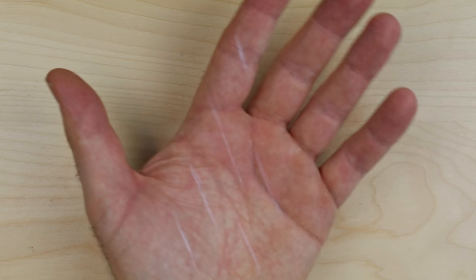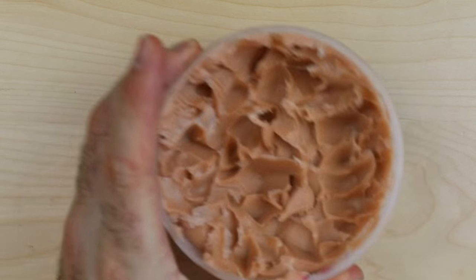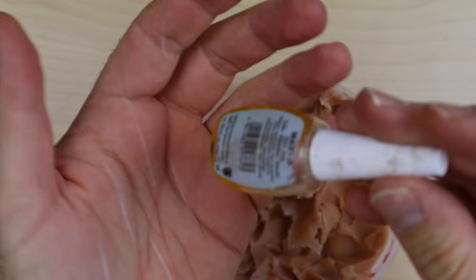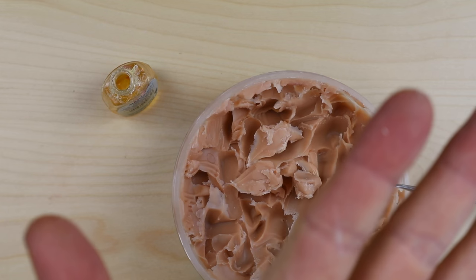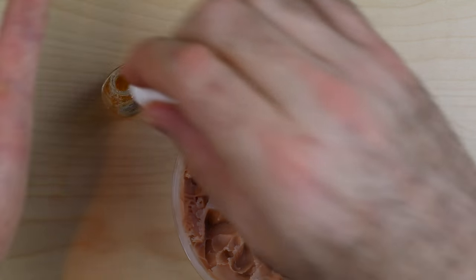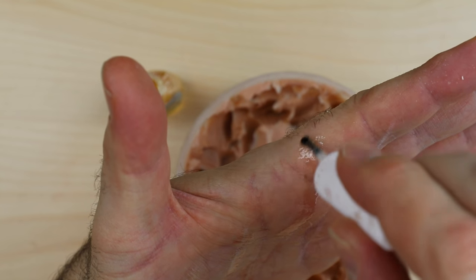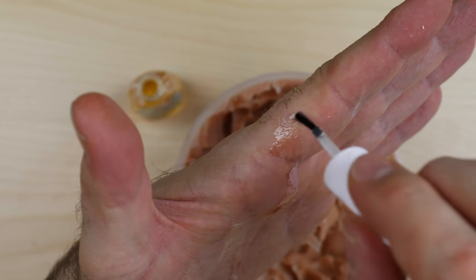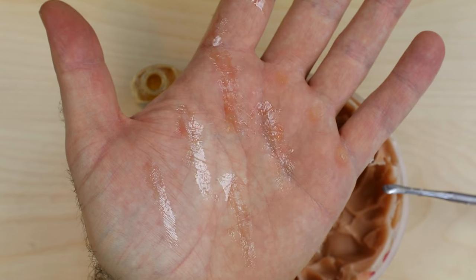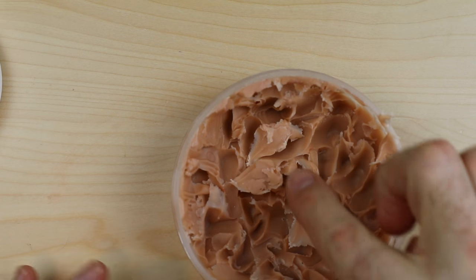Then open up the nose and scar wax — since you'll be using one hand, get a little ball of it ready that you can manipulate. Then grab the spirit gum and dab it over those areas where you want to apply the nose and scar wax. On this spot here I'll make a bit of skin hang loose off the side, so I want to put a little bit of extra wax there on the side of my finger as well. Once that spirit gum is tacky, grab a bit of the wax — you don't actually have to use the modeling wax if you don't want to.